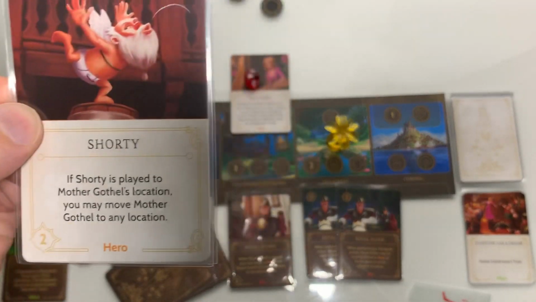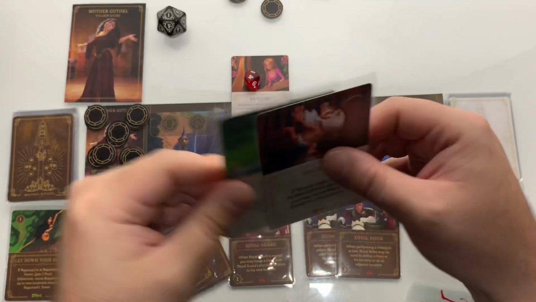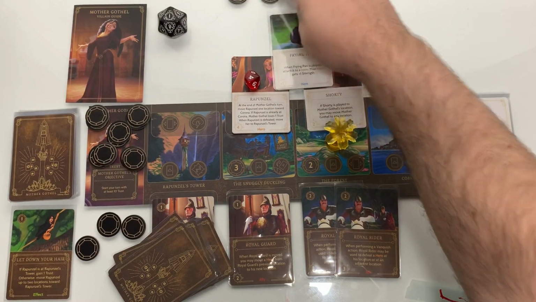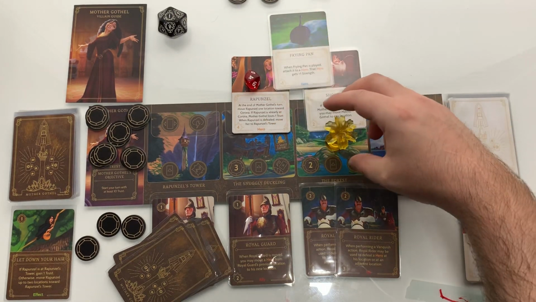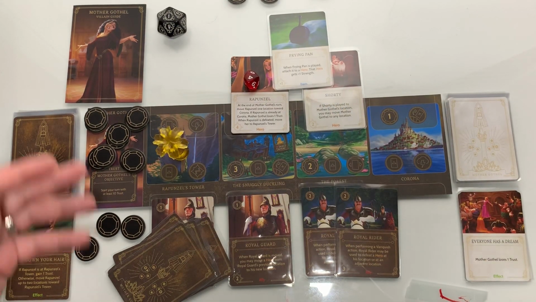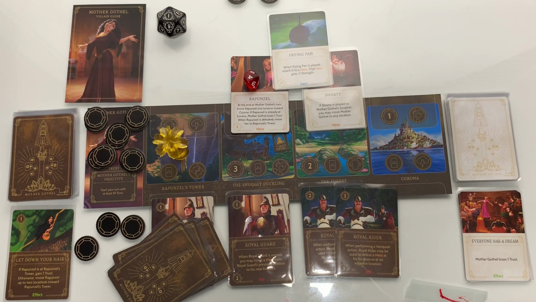All right, so if Shorty is played to Mother Gothel's location, you may move Mother Gothel to any location. Whew. Okay, so even if we play both of them, you can't do that, but just for demonstration purposes, even if we add 1 to each of them, doesn't matter. Play him to her location, doesn't matter where we move her. We now are able to start our turn, and we win the game because we have 10 trust at the start of our turn. So there you go.